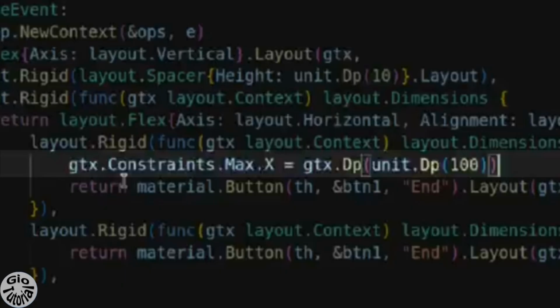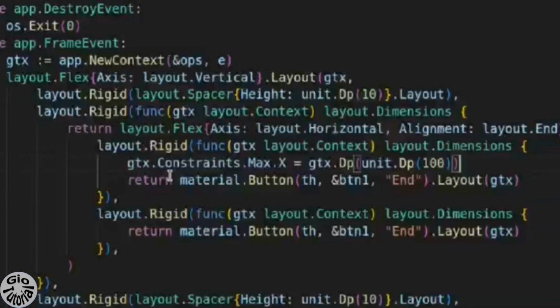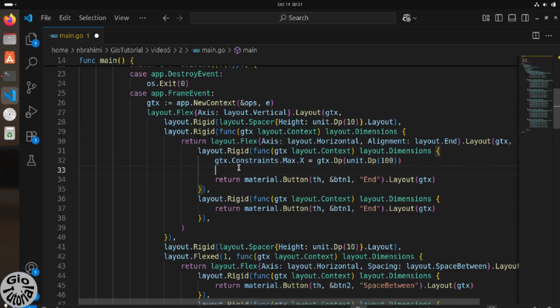This is converting 100 dp, which is density-independent pixels, to actual pixels for the current display scale. So Gio here will now force the layout size to be exactly 100 by 100 dp, no matter what the content inside, like text, needs.